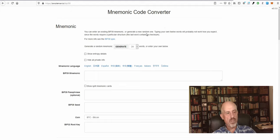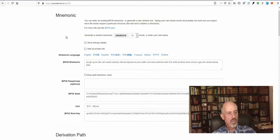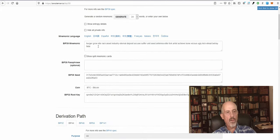And so there's somebody in Bitcoin or a team that came up with this process of how to convert a private key into a public key, and they expanded that. And now a lot of different cryptocurrencies are using the same process. And that's why it's called BIP39 or BIP44, because it's Bitcoin Improvement Protocol, but other currencies are using that. So I just clicked on generate 24 words. And so out of a repository, the system generated 24 words.